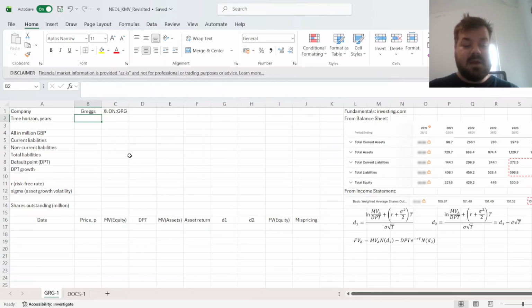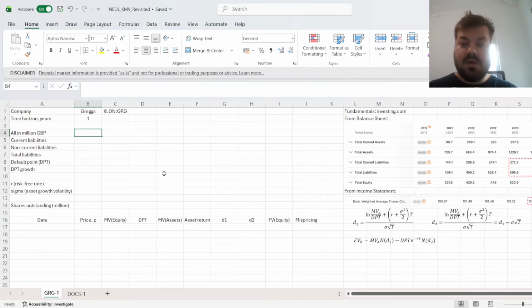And the first thing that we need to specify for the KMV model is the time horizon, that is over which time period in the future, or which forward-looking period are we modeling the probability of default. And the most common is obviously 1 year, and we'll vary it and see how probability of defaults evolves across time. So you can build a default risk curve, essentially the term curve for default risk. And we'll start with 1 year ahead.